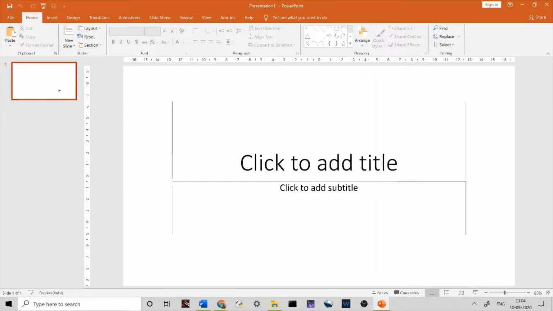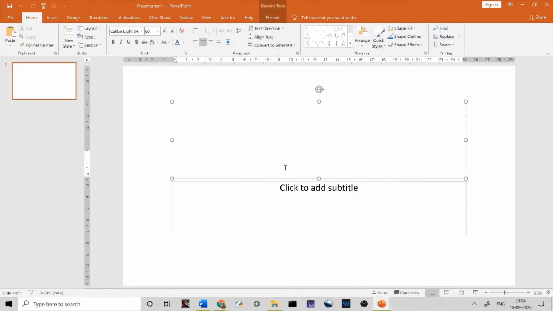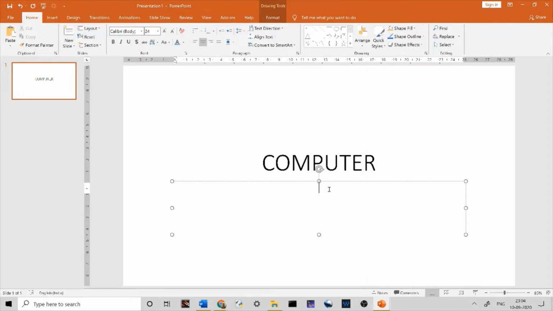Now let me show how to add a title. Imagine I am going to prepare a presentation on computer. This I call the title, and below that you can have a subtitle. I call it an introduction.